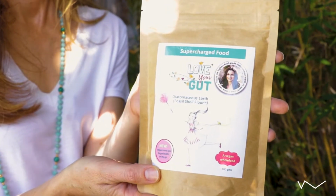So what you've got here is a fabulous travel size kit of diatomaceous earth, which is fossil shell flour. It's really good at helping you to move things through your digestive tract. So this is a gut powder that is vegan friendly. The way that they suggest using it is 1 level tablespoon into some water or a juice or a smoothie once a day. And you'll see in this travel size that you'll get a fair few goes out of that. So after you've eaten all of that stuff over Christmas and the festive season, this is one way to help yourself clear it and detox afterwards. I know I'll be taking this with me on my travels this Christmas because it's the perfect size. And we know that the quality of this is exceptionally high with the guys there at Supercharged Food.